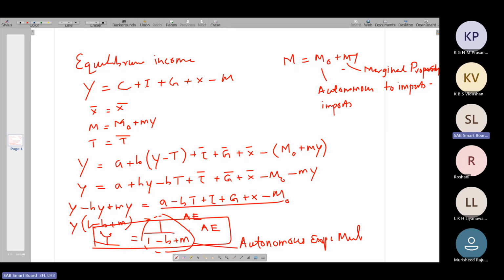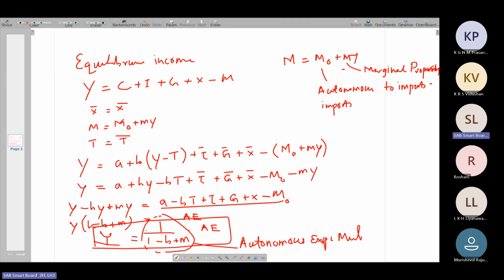So there is a multiplier effect. We can identify that the tax multiplier is negative. That is minus b over 1 minus b plus m. You can derive the tax multiplier like we did last time: first equation, second equation with the changes, and then simplifying those two equations, you can identify the multiplier. So the tax multiplier is negative, minus b over 1 minus b plus m.